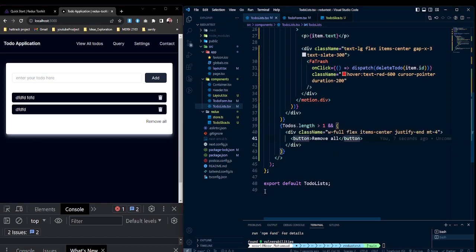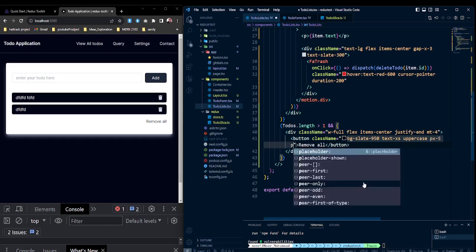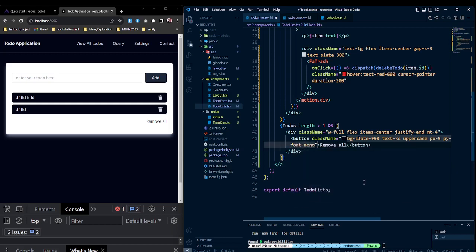For the button, I'm going to create it in a nicer way, like we did with add to-do. Give a class name, and it will be bg-slate-950, text-xs, and uppercase, padding x is 5, padding y let's give it a try 2.